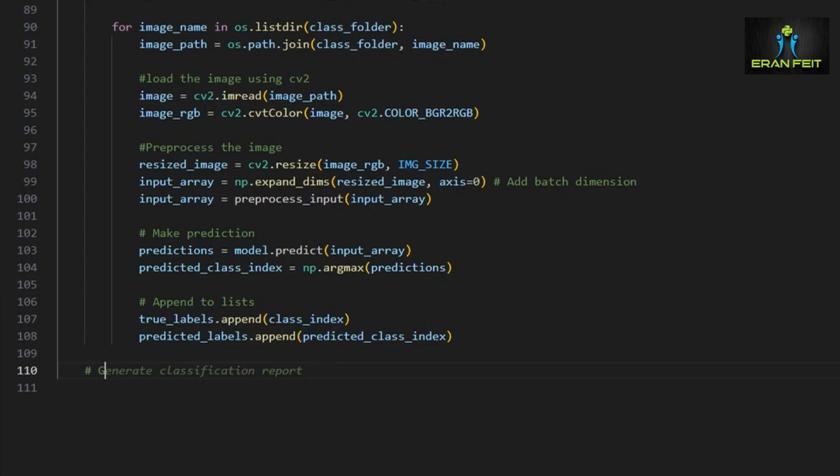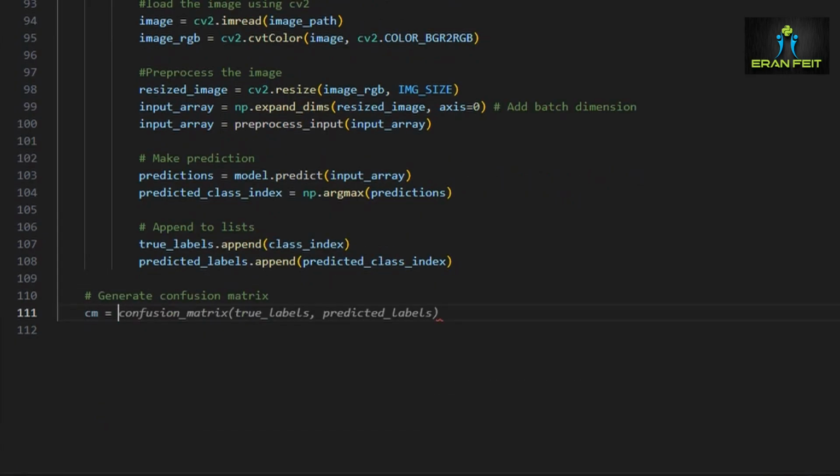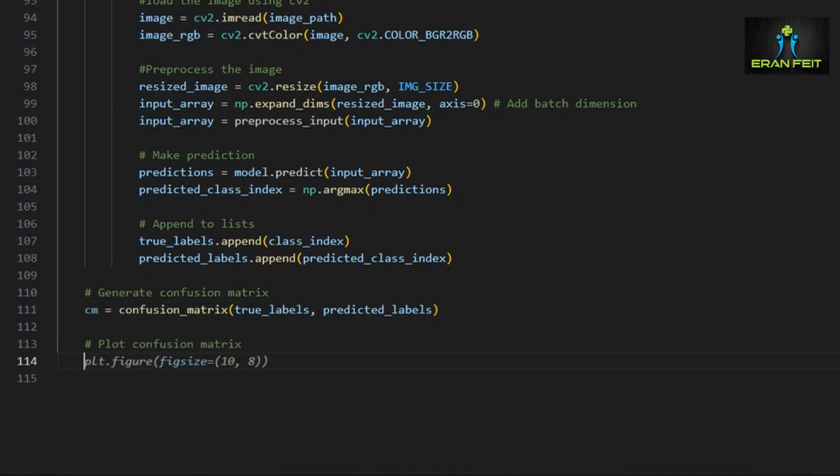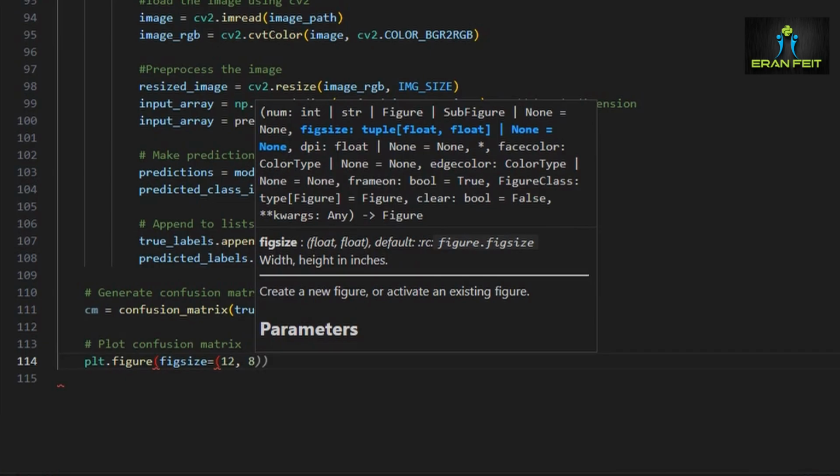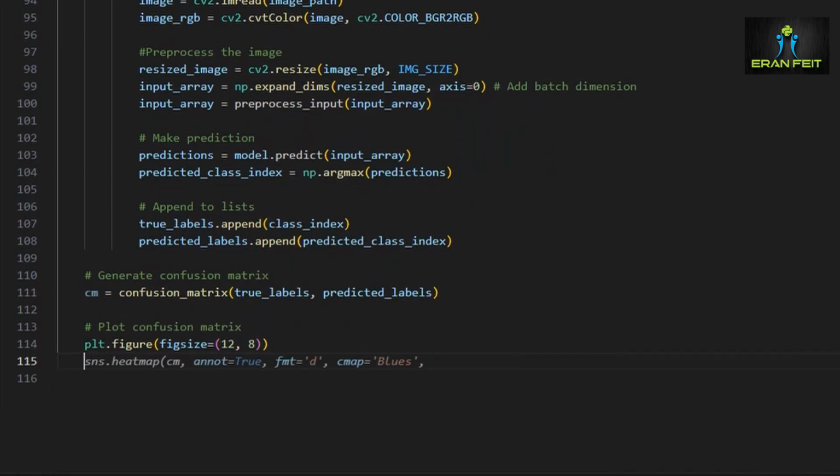And when the loop is finished, we are ready to generate the confusion matrix based on these 2 lists, and we will plot the confusion matrix using Seaborn. So the x-axis will be the predicted label and the y-axis will be the true label.